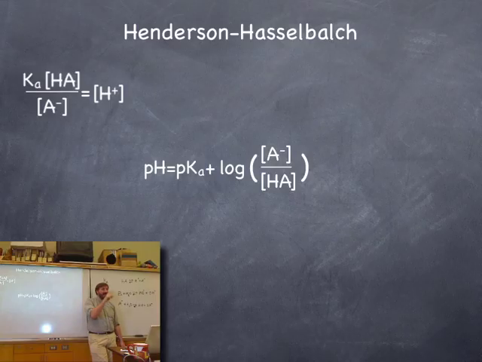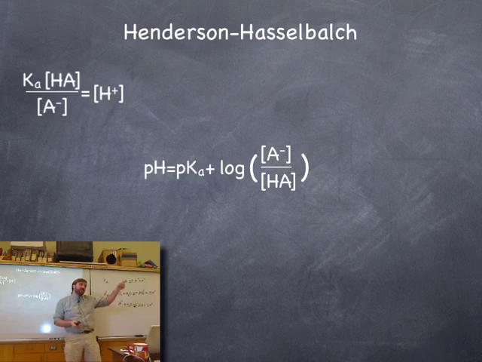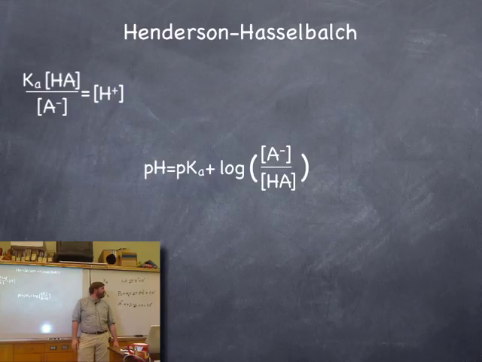We're plugging in like some number minus x. We're actually using initial concentration values. And these values are all supposed to be equilibrium values. But we're making our 5% rule assumption that says, hey, the initial value is basically the same as the equilibrium value. So this only works if the initial value is the same as the equilibrium value.